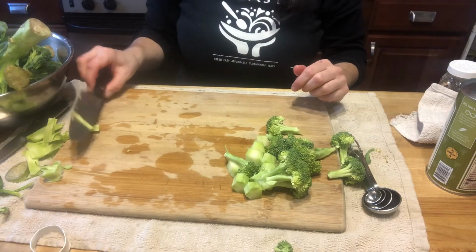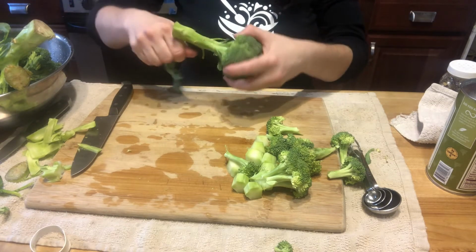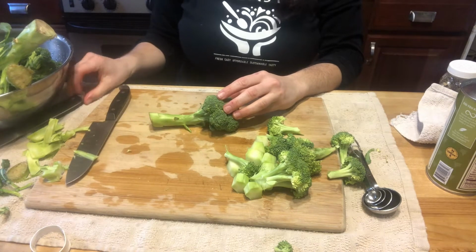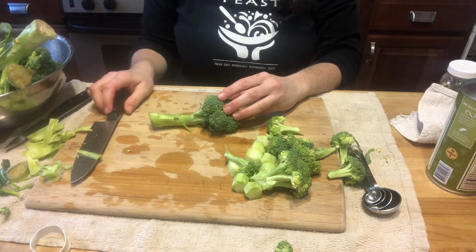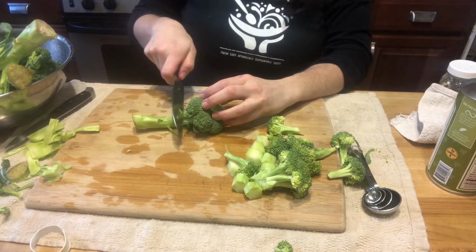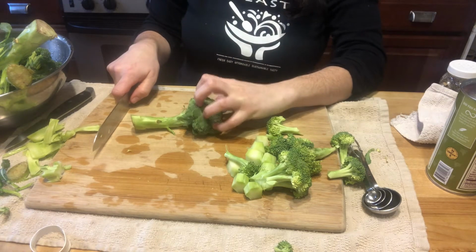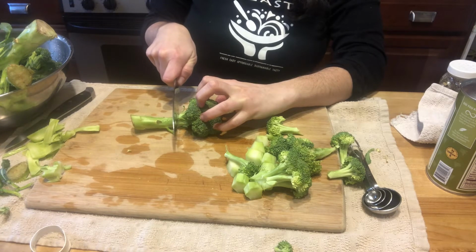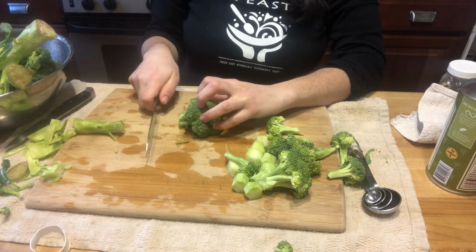Okay, so if you are going to use a knife to cut your broccoli, it's also very easy. You would use a chef's knife. You can also use a little paring knife. Depends on what feels safest and most comfortable to you. To cut your broccoli, you're going to use your claw hand. Remember, always claw and hold it steady with those fingers straight up and down. Then place your knife and cut off the stem and set it aside.